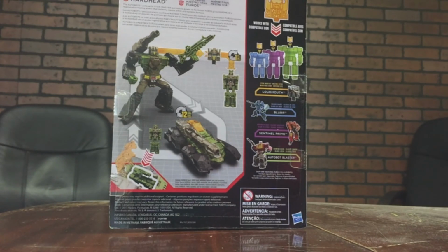Now there is a very small bio in the top left-hand corner. The bio reads, "The Autobots unite with Titan Master partners to power up for battle. Furos gives Hardhead a regenerative healing power that instantly repairs armor and system damage." So he has his own method of repairing himself in battle when he's combined with Furos.